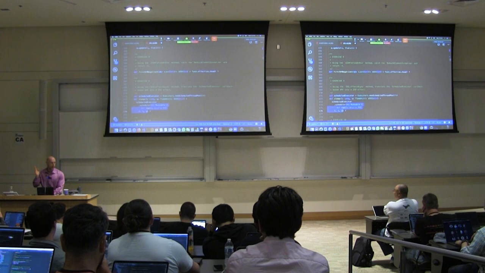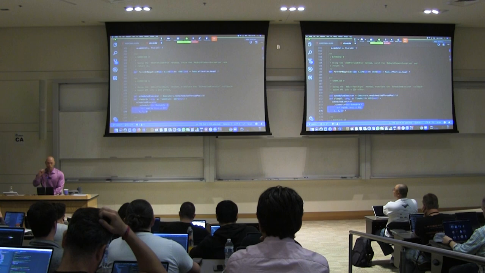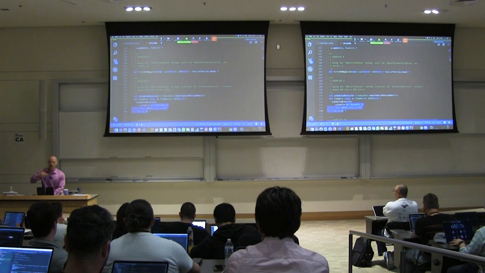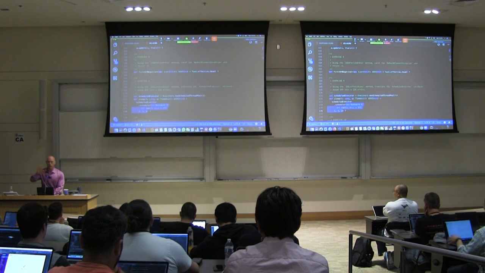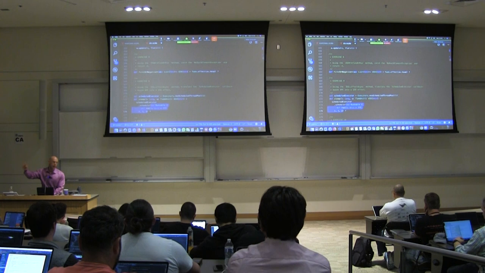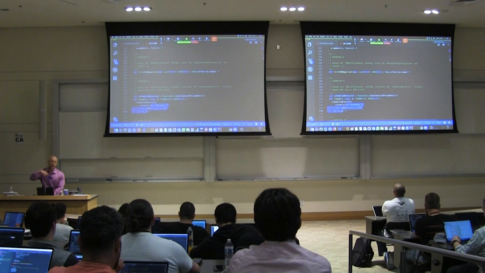Lots of these web servers are async because you can squeeze more performance out of them that way. As a result, you often run into this pattern where instead of blocking the thread waiting for that thing to happen, you give it a function. When it returns, it doesn't signify anything. It'll return right away, but it doesn't mean the computation is done. At some later point, it's going to call your callback function. It's going to give you the result of the computation, and then you can do something with it. You can keep on chugging away after you've gotten that megabyte file. That's what async is all about.